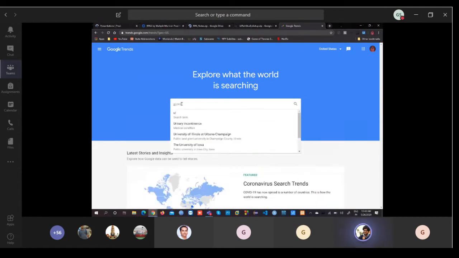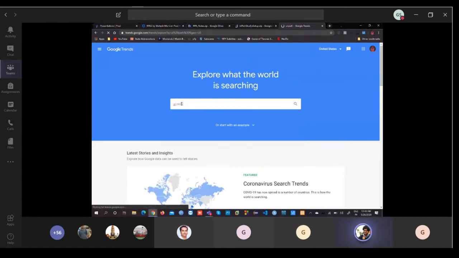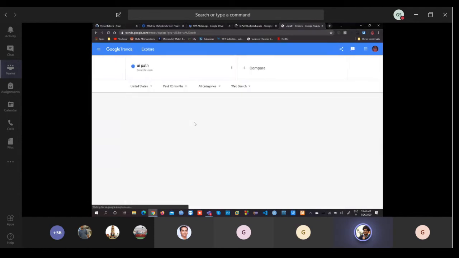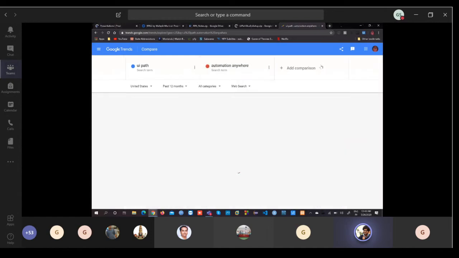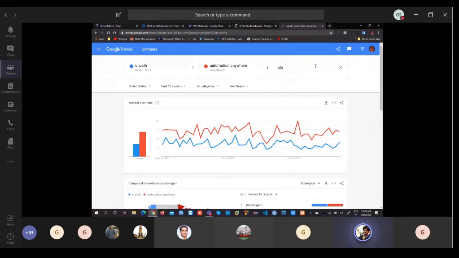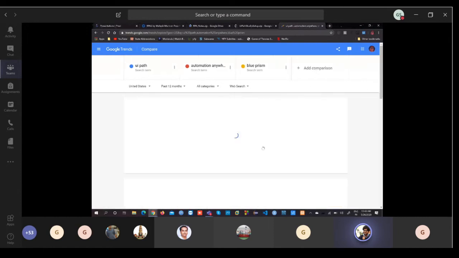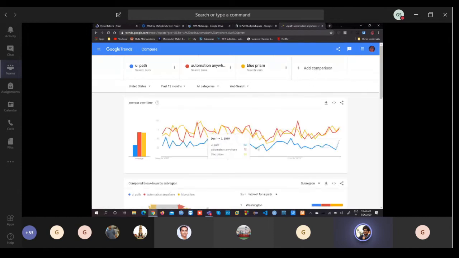So this is UiPath, and I'm trying to compare it with Automation Anywhere, and the third one is Blue Prism. These are the three different tools which are mostly used in today's environment.